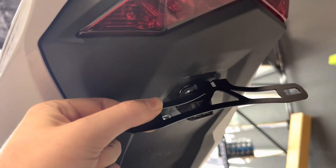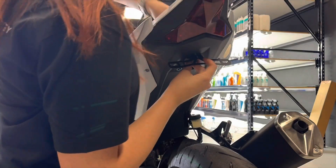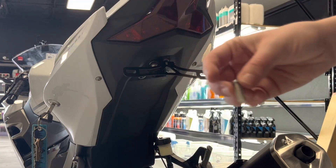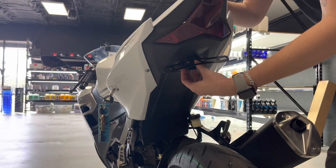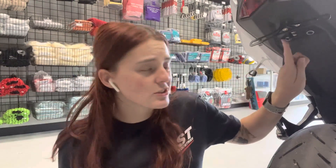The bracket is going to get mounted right there, so you just need to put those in. Don't tighten it all the way, just so you can afford to make some adjustments. Now you're going to take two of the bolts that came with the bike and take these last two nuts that came with the hardware and basically just fill up the holes right here. You'll need a 5mm Allen and a 13mm socket.